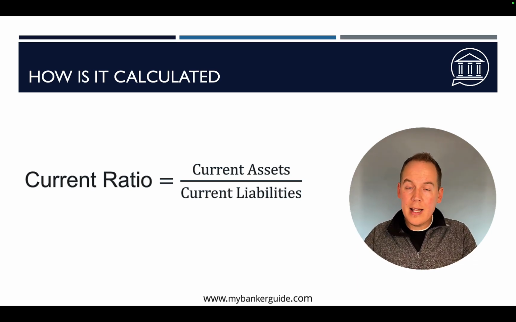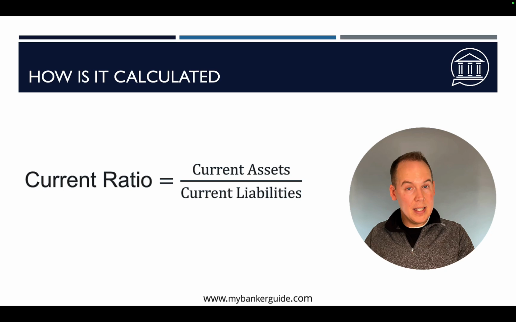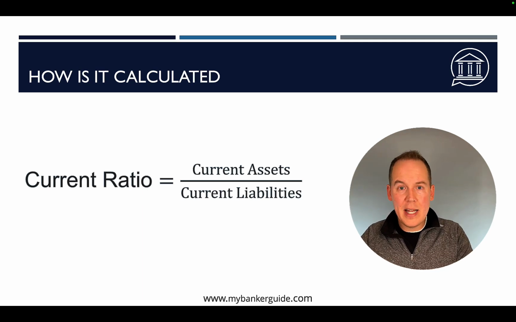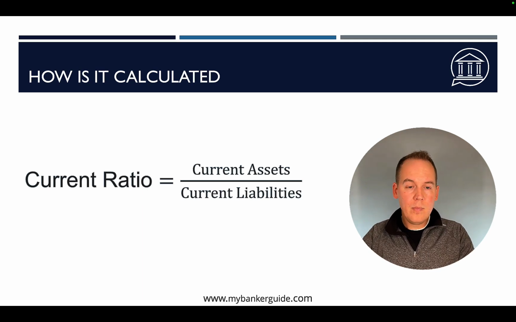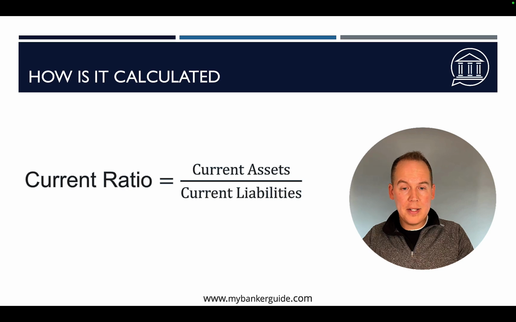You take that number divided by your current liabilities. Similar to how current assets are things convertible into cash in the coming 12 months, current liabilities are things that you need to pay in the coming 12 months. So maybe you've got some bills due to a supplier. That's an example of a current liability. And so the current ratio is you take the total of those current assets divided by the total of those current liabilities. For example, if I have $100 worth of current assets and $50 worth of current liabilities, that's going to give me a current ratio of 2.